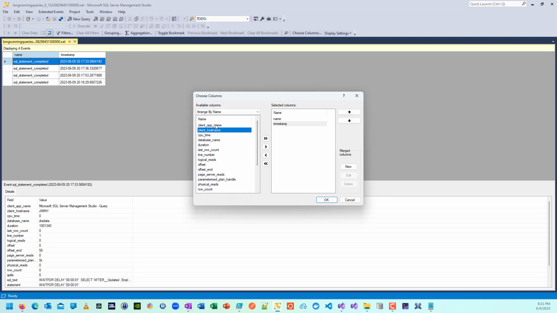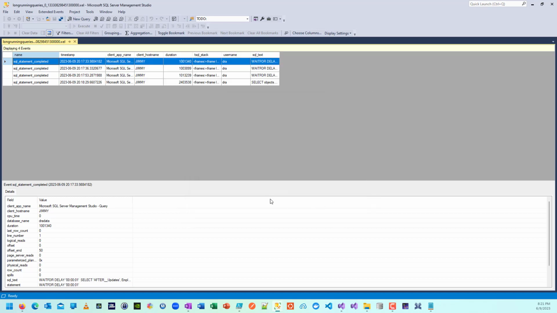I also want the client app name, the client host name, the duration, the, let's see, SQL text, and then say the username. Okay, probably the text, I'm going to send that last, and I'll say okay. And now this has everything in it.